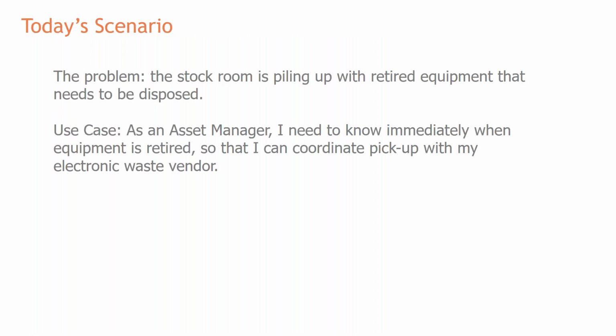So we're going to slightly change things up and talk about a slightly different scenario. It's just the next one along in the chain. We were talking about going from stock to deployed for the last couple of sessions. Then we're going to take it the next step down the life cycle and talk about retirement, when equipment needs to be retired. So today's scenario, the stockroom is piling up with retired equipment that needs to be disposed.